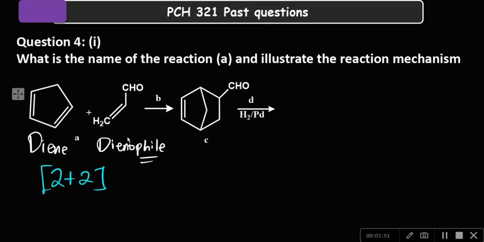This here is the diene and this is the dienophile. So if you are to write the mechanism of the reaction, the first thing I would advise you to do is draw the structure in such a way that you have it like this. Look at it. The diene with a double bond here, and then you have the dienophile. In this case, the dienophile is acrolein, which is this structure here.